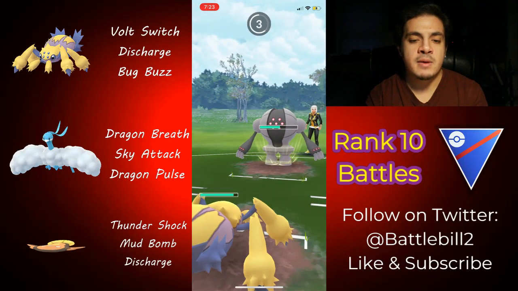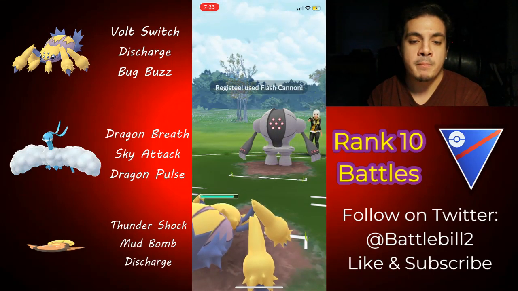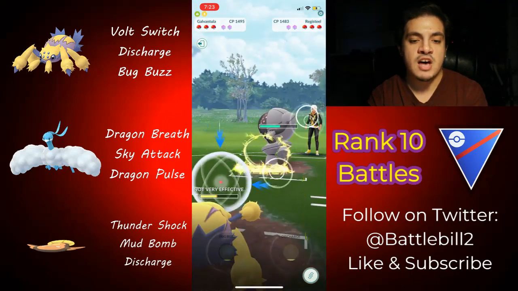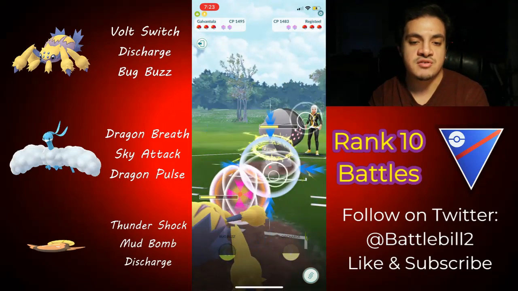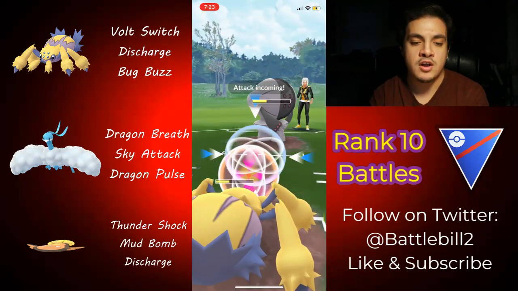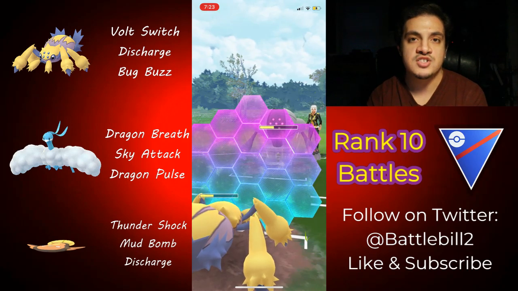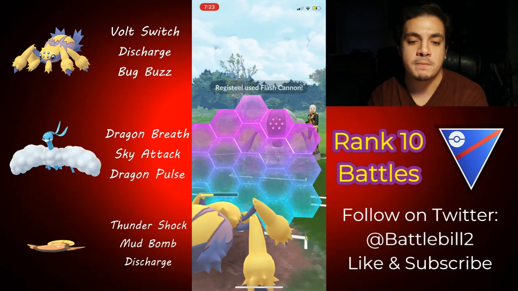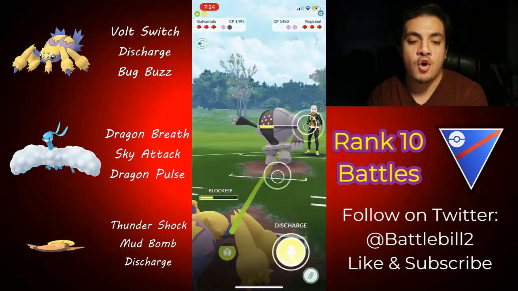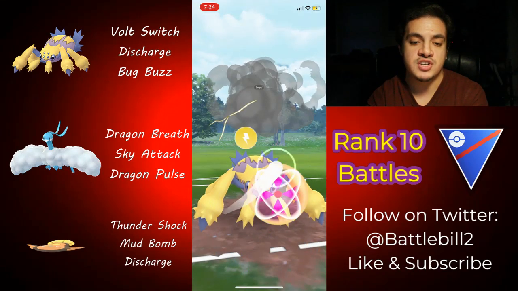Anyhow, I landed my Discharge. She is now going for a Flash Cannon because both of Registeel's charge moves on Galvantula are resisted, but because Galvantula is so glassy, they still deal solid damage. Either way, I'm just trying to commit to going for another Discharge. I know that I have to definitely use a shield here because the Flash Cannon will take out my Galvantula, but I'm going to go for my Discharge. I'm going to hope that either I get the shields or I get it low enough that I'm able to then Volt Switch it down.